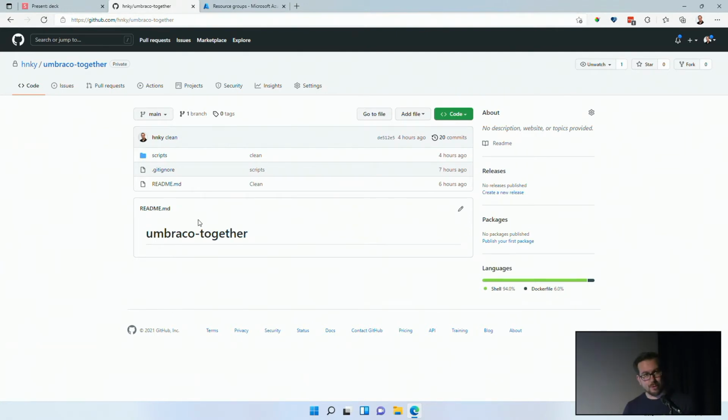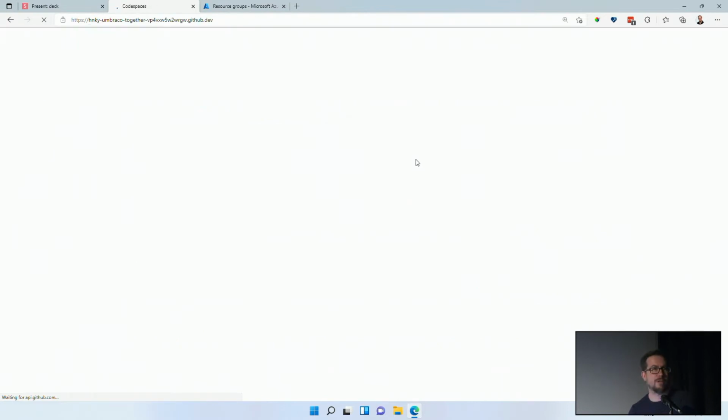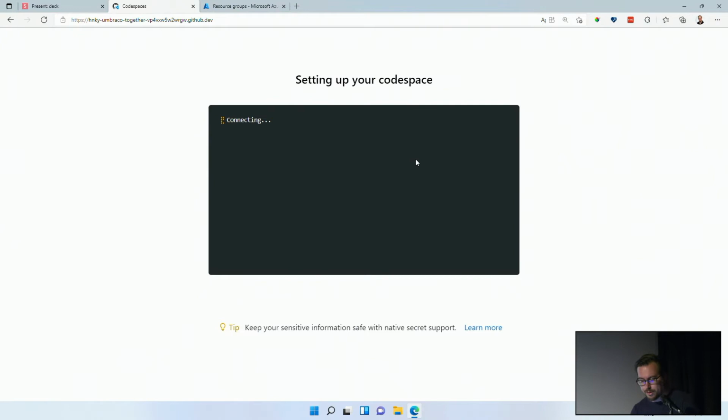So I have a GitHub repository with a little bit of help scripts here. And from there, if you pay enough for your GitHub subscription, you have the ability to start a codespace. I already have a codespace here because we don't want to wait 3 to 4 minutes for a codespace to set up.